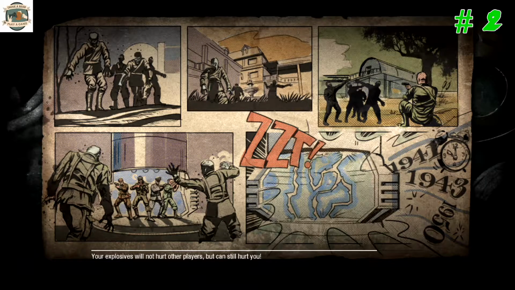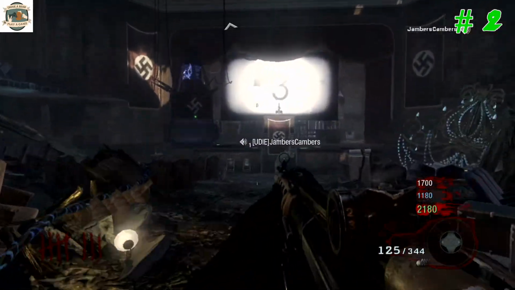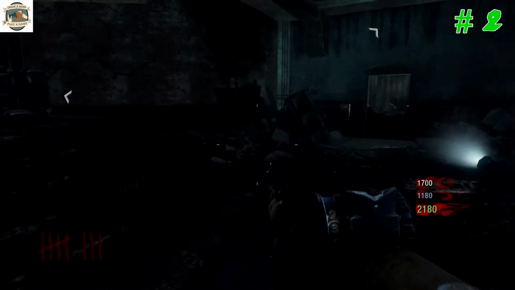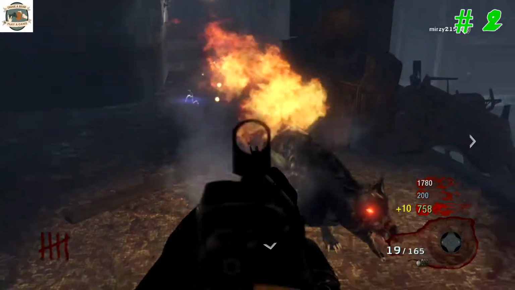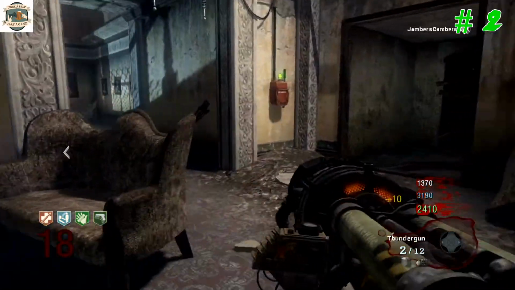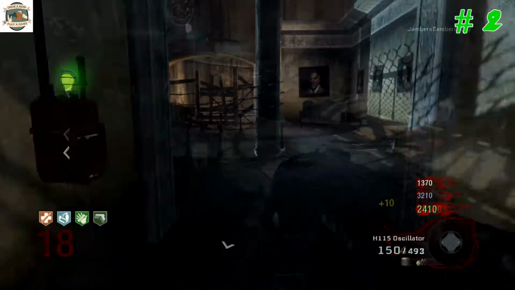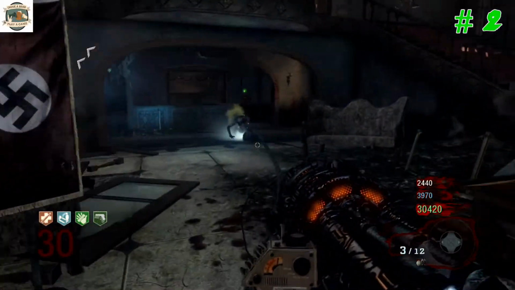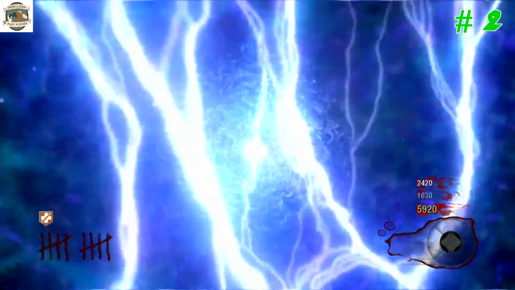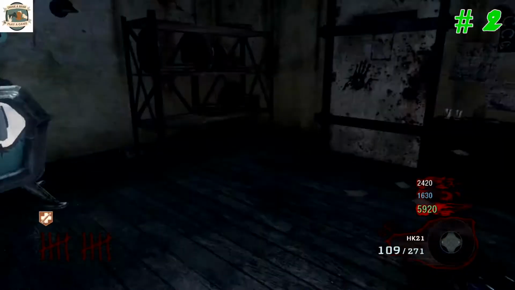Number 2. Number 2 is Kino der Toten. This map offers everything we love about zombies and some extras. So you have a round dedicated to dogs. You have new weapons introduced, including one of my favorite, the Thunder Gun. You have this new added element of teleportation, which I really like. It's just a really, really fun map.